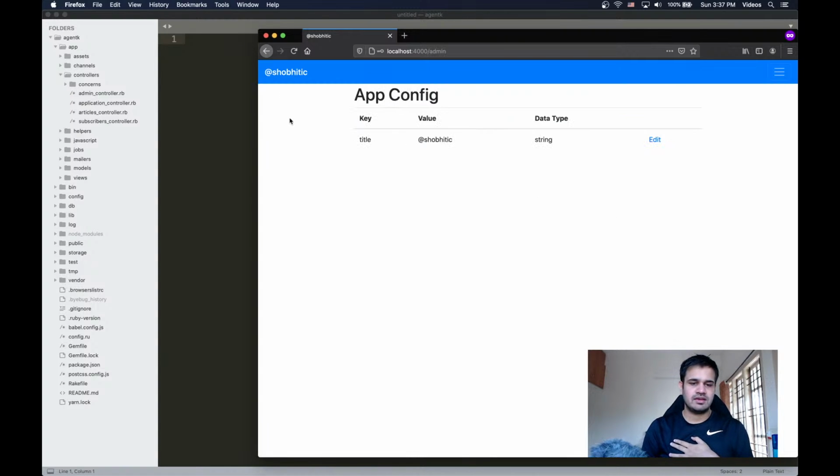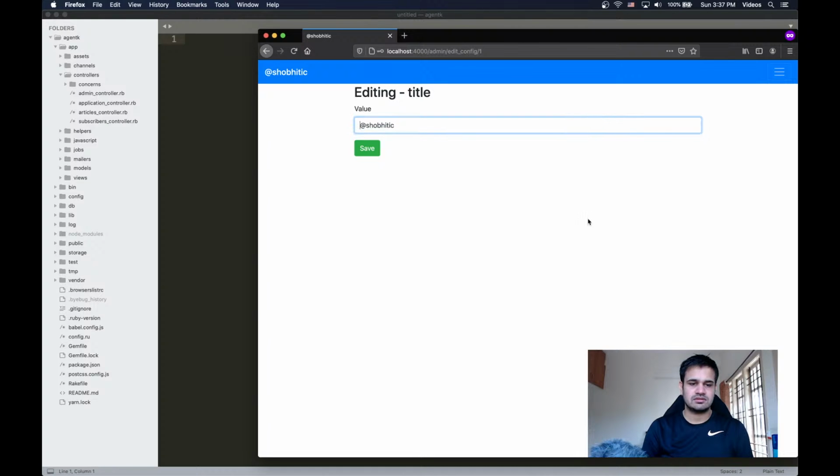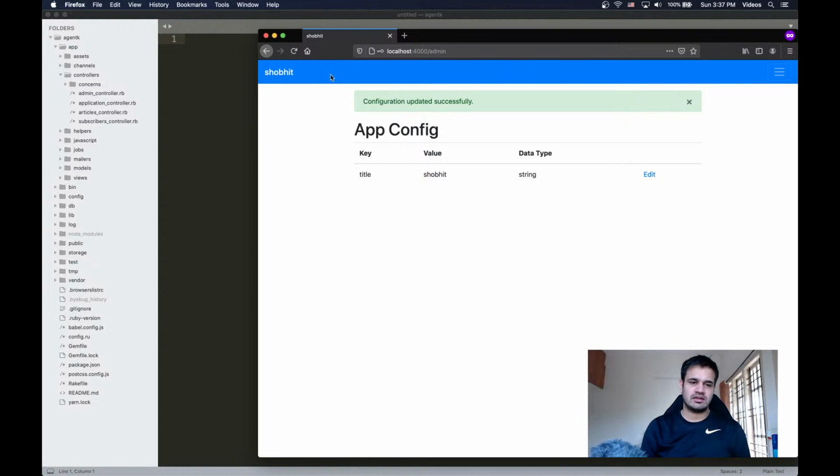If I go to the admin area, I get the one configuration available there, which is title, which I can edit and just change to, let's say, show width, and the value changes over here and here as the title of the application.